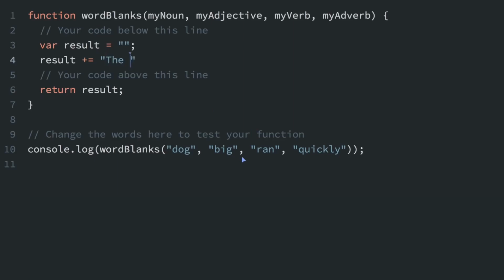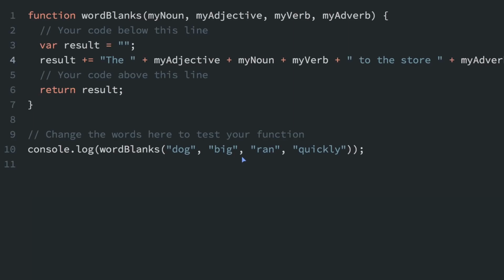So let's see. It's going to say the, and then we'll use the adjective, myAdjective, in this case will be the big, and then let's put the noun, myNoun, because adjectives are words that describe nouns, the big dog, and then we're going to say what this noun was doing, the verb, myVerb. The big dog ran, and then where does he run to? To the store, and then we need a space here, so there's a space between this to the store, and then we're going to add the final adverb. So now we have to add a period, and there's one more thing we have to add, or a few more things.